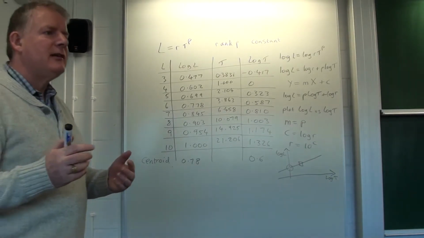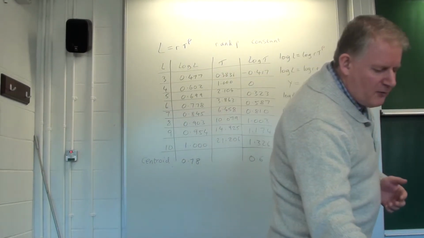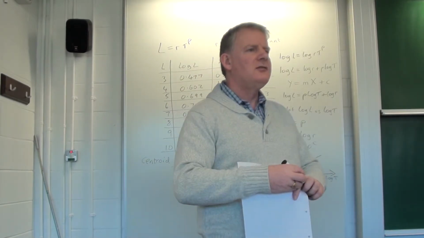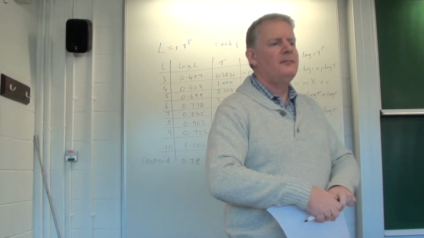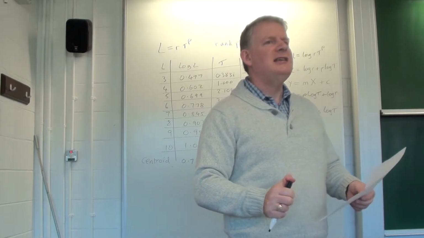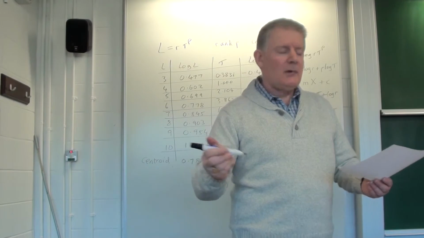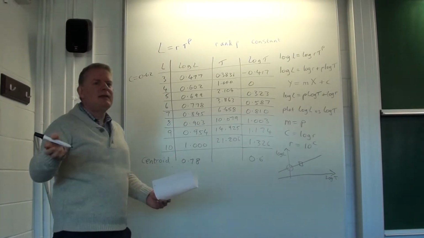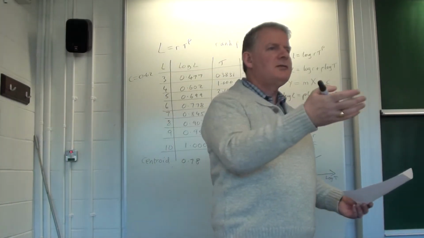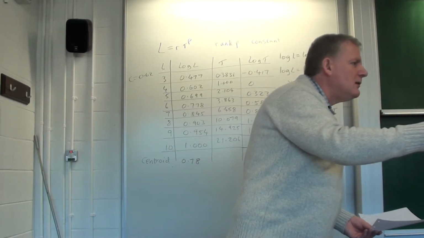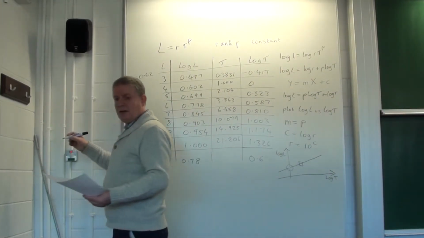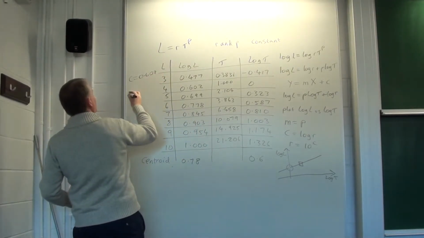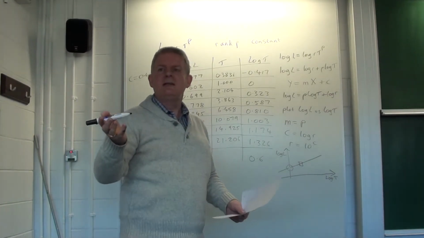So, you've managed to plot a straight line. If you've managed to plot the straight line, what value of y-intercept have you determined from your graphs? What is the value of C? 0.62. Cal's saying it's 0.62. Any other takers? 0.602? Oh, sorry, I picked you up wrong. Anybody else? Any other numbers?